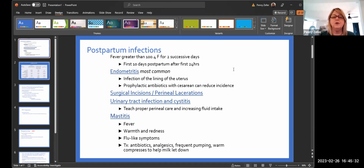Urinary tract infections, you know that during pregnancy, a client is predisposed to urinary tract infections because there's a lot of stasis of urine in the kidney as well as the ureter. The ureter is actually dilated, so she's just kind of predisposed to infections. But postpartum, because of maybe the trauma of labor and delivery, vaginal delivery, and if she's not drinking enough fluids, or with poor hygiene practices, she can get either a full-out urethral or renal infection, or just maybe bladder inflammation, which is called cystitis.